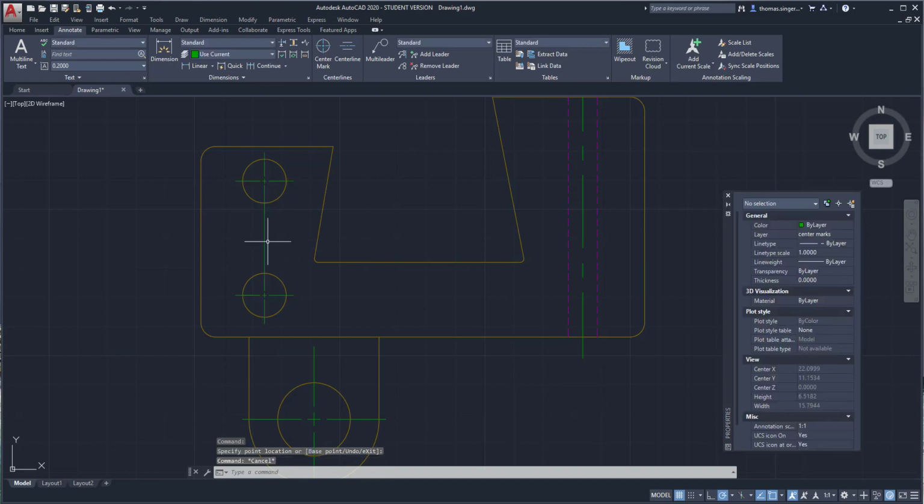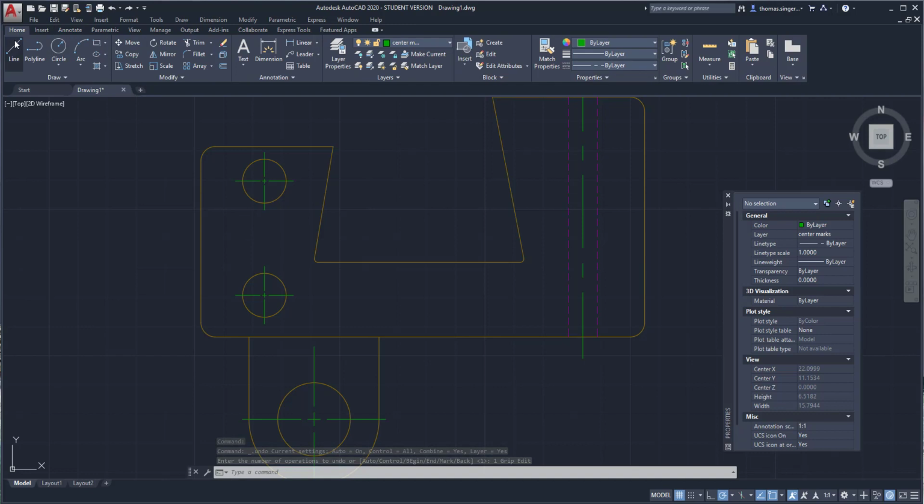And that doesn't work too well because notice that it's a solid line. It's not a center line because there's not enough gaps in there. So then what do we do? Well, I can undo this. And if I draw a regular line in there, so I'll go back to the home screen, pick line. If I draw a line in here, notice that the distance of the line is not long enough.